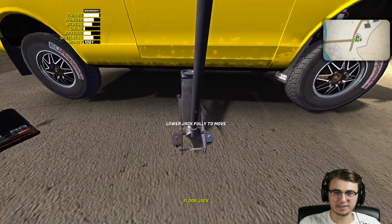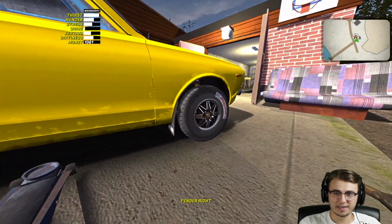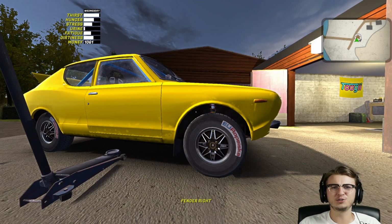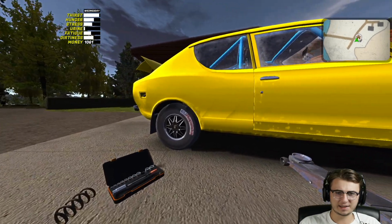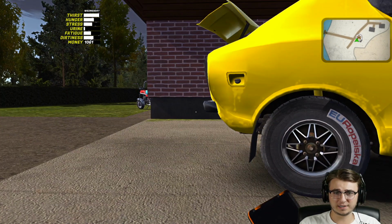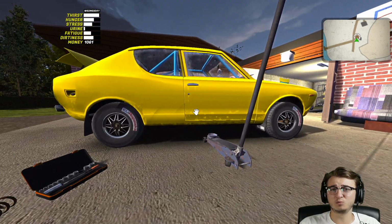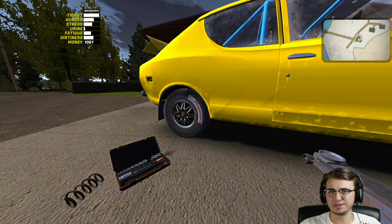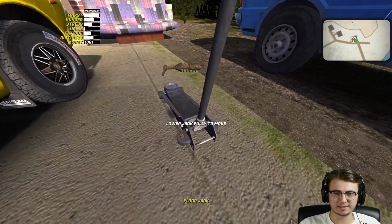Nonetheless, I do think we are finally ready to lower the vehicle back down. And it surprisingly doesn't have as much of a monster truck fitment as I thought it would. Honestly, it looks a little bit lower than it did before, even in the rear. Should hopefully run okay. I'm sure those adjustment screws and stuff would have something to do with the ride height and whatnot, but cool, man.